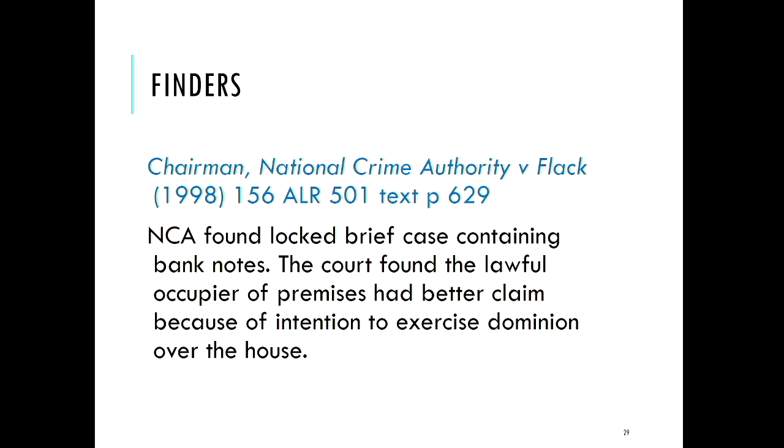Her son didn't live with her, but he did visit her regularly. While they were searching her home, they found in a cupboard a locked suitcase that had, I think, $433,000 in it. And that was in 1998. So nearly $500,000 in the suitcase. Mrs. Flack said, I don't know what that is. I've never seen that before. I don't know how it got there. That's not the cupboard I usually use to get the sheets. Her son and daughter also said, well, I don't know what that is. So the crime authority seized the suitcase and kept it.